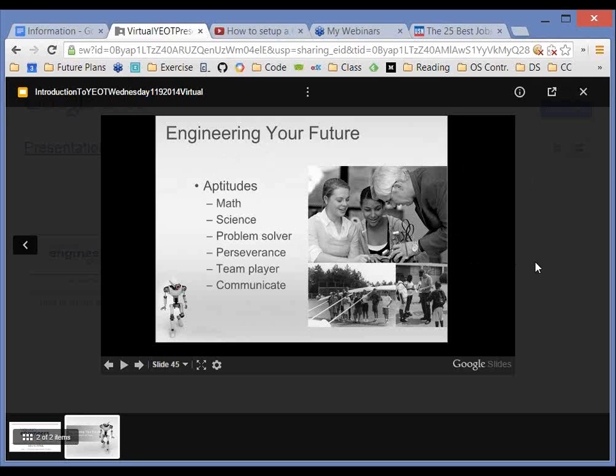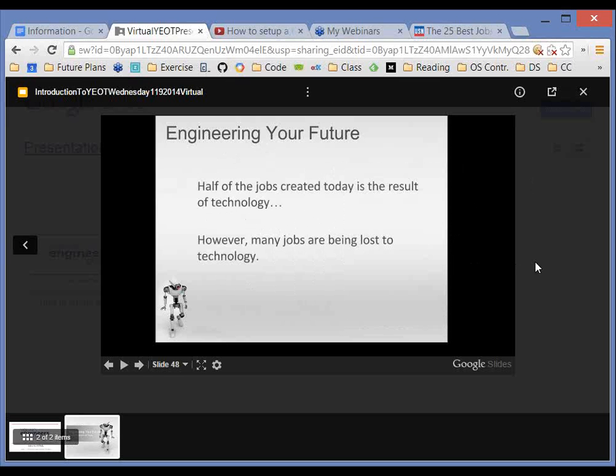According to this, it doesn't say who it's from, but I believe it, because I would think even more than half the jobs created today are the result of technology, since there's only 2% of the people in the U.S. that are even farming, and they're all using technology to farm. I don't know anyone that doesn't use some form of technology at their job. It doesn't specify what technology is in this situation, but all right, we'll just keep going.